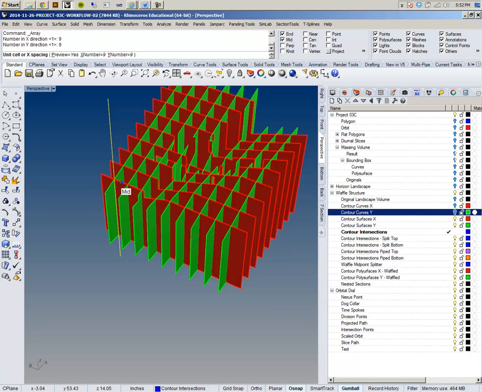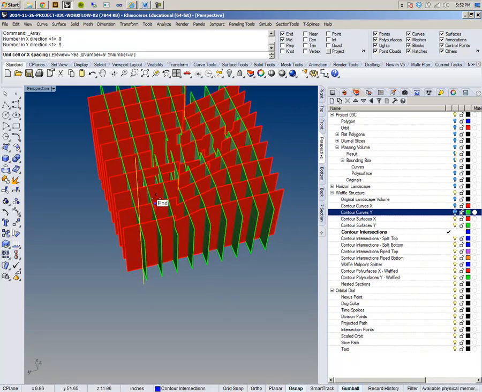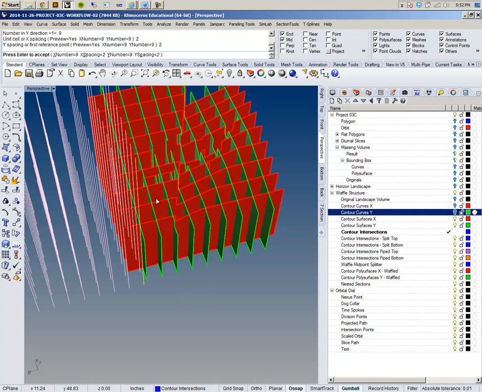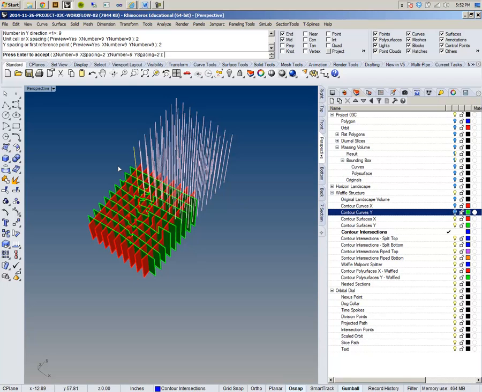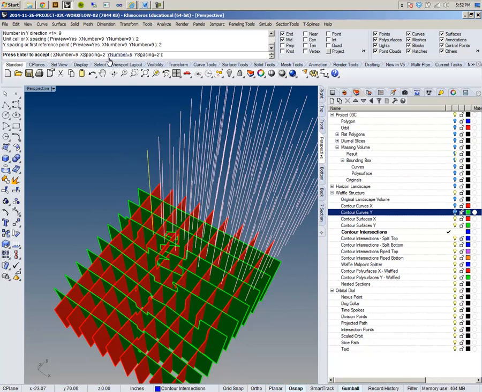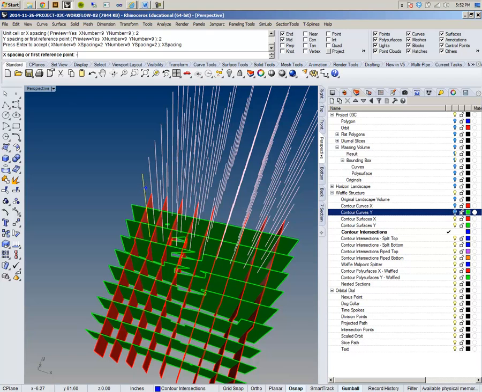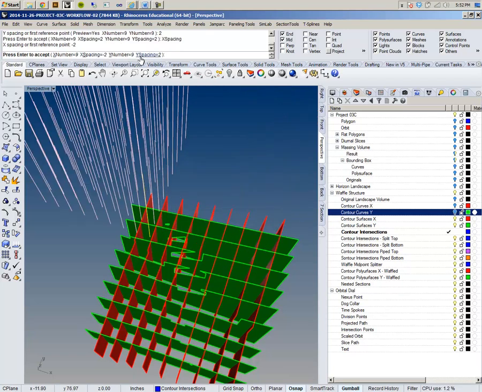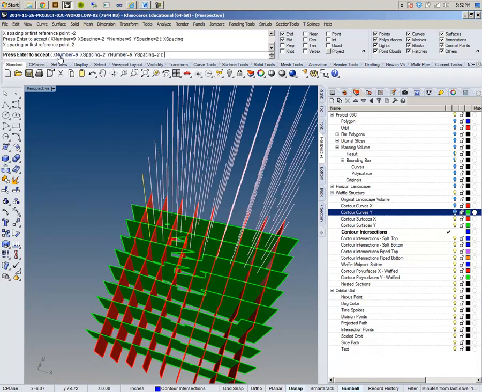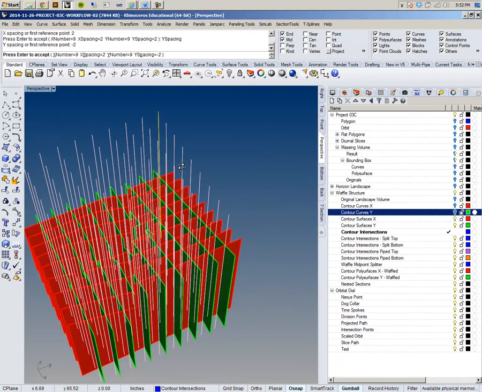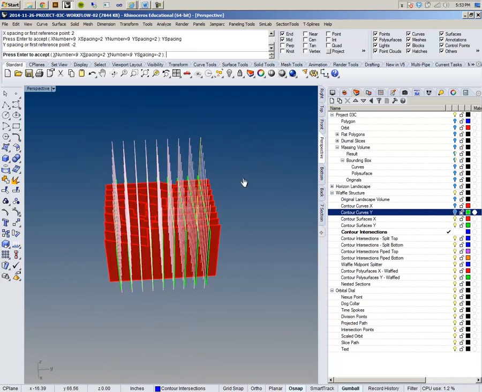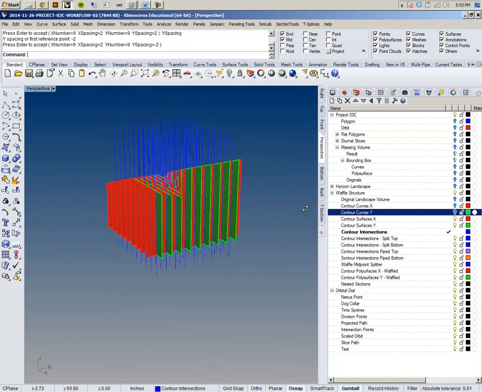It wants to know the spacing. My x spacing is going to be what? 2? Yep. And 2. But looks like I picked a bad intersection to do that with. Right. So I'll say my x spacing needs to be -2. And my y, no, actually that one's good. X spacing is 2, y spacing is -2. So you can just tell it what direction to go in, right? Say okay. All right, now I've got these guys.